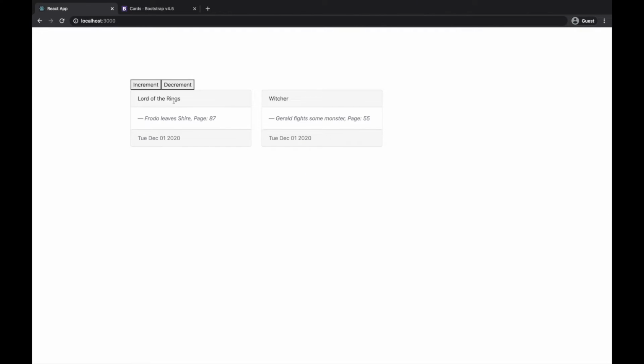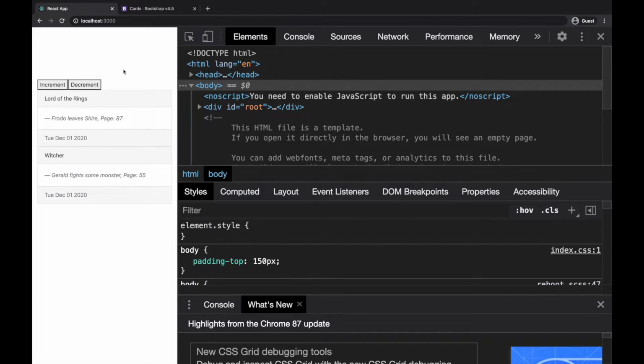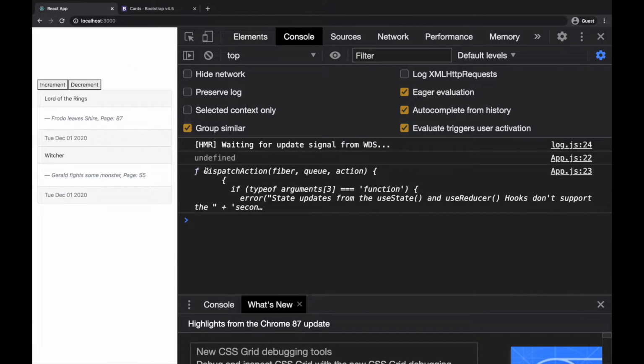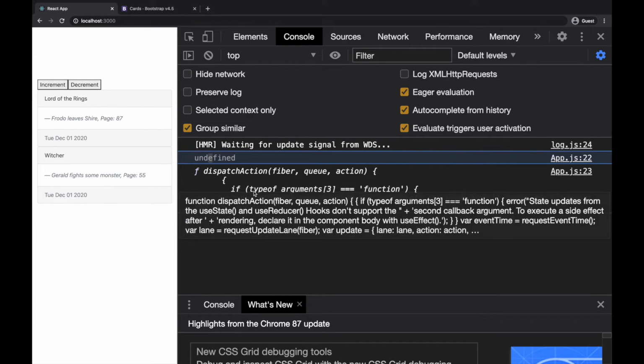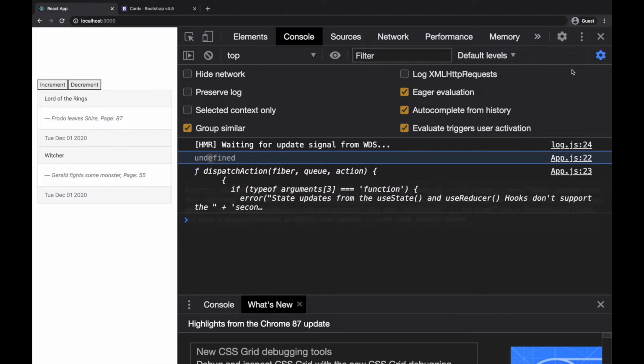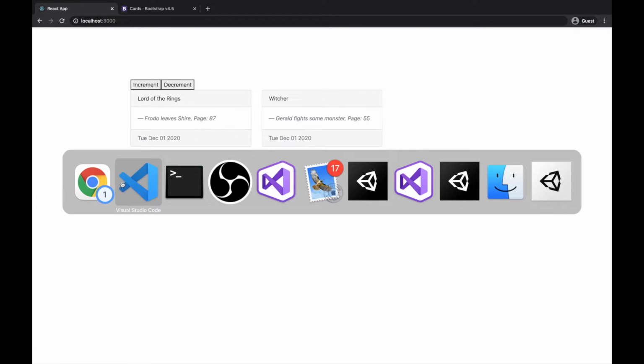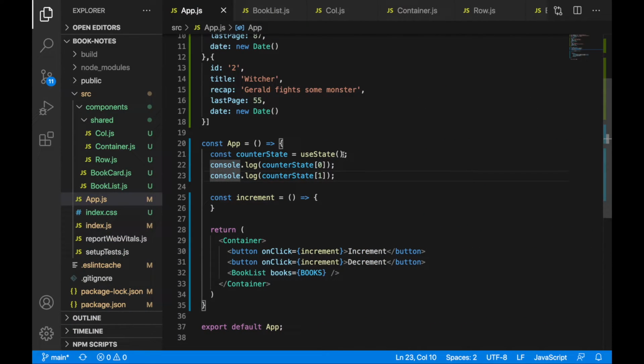Let's get back here and let's inspect. So right click, inspect, see console, and you can see here the first value is undefined, because this value is undefined yet, but the second value is a function that's used for mutation of the state. Okay, so now we know what we have here. One thing you can do is provide a useState value. You can provide here, let's say, 5. You can provide here a string, hello world.